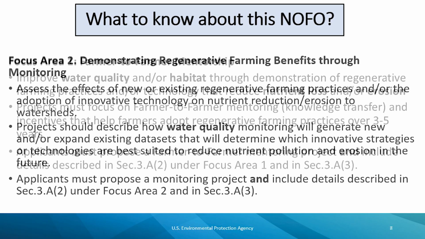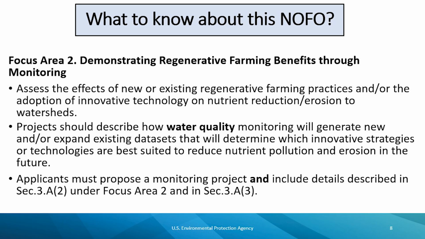What to know about this NOFO, Focus Area 2, demonstrating regenerative farming benefits through monitoring. To improve regenerative farming practices and to maximize nutrient reduction, long-term monitoring efforts are necessary to understand which strategies are suited for different regions. Applications submitted under the Demonstrating Regenerative Farming Benefits Through Monitoring focus area should examine the effects of regenerative farming practices and/or innovative technology on nutrient reduction and/or erosion in watersheds.